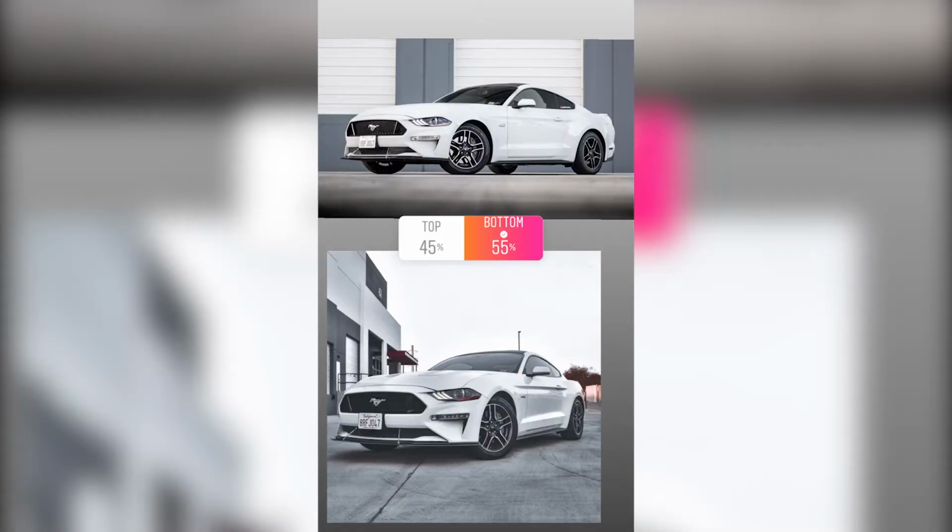Then we got the very last one, which is the overall shot, which I actually came in clutch. Let's go. The amateur got the W with 45% voting for the top, which was Jake's, 55% voted for me. So in total, it was a 4-1 loss on my part. The professional did end up winning and making the big difference that we expected.